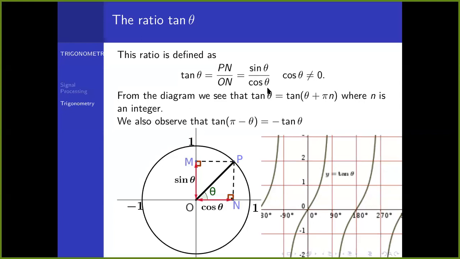Now this function is defined for values of theta where cosine is not equal to 0. And you can see where the cosine is 0, we have asymptotes, like at negative 90, at 90, and so on. So there's a gap of 180 degrees between each cycle. Because of that, this function will repeat itself every 180 degrees or pi radians. So the cycle is now changed to 180 degrees for the tangent. Every 180 degrees, it will repeat.